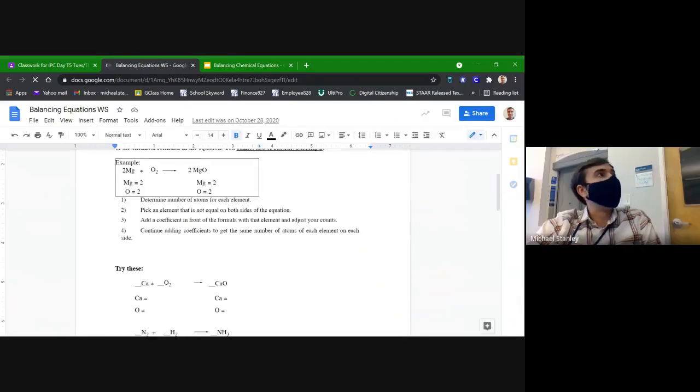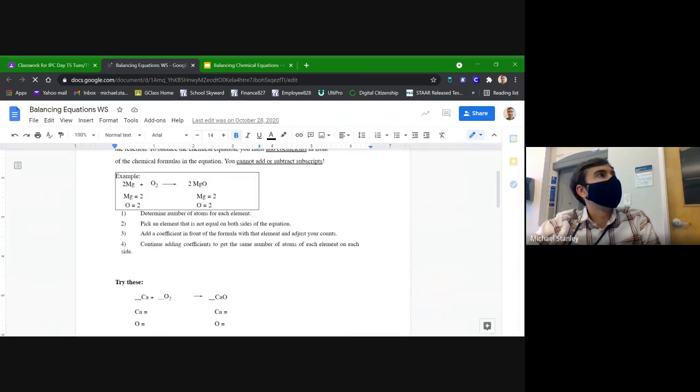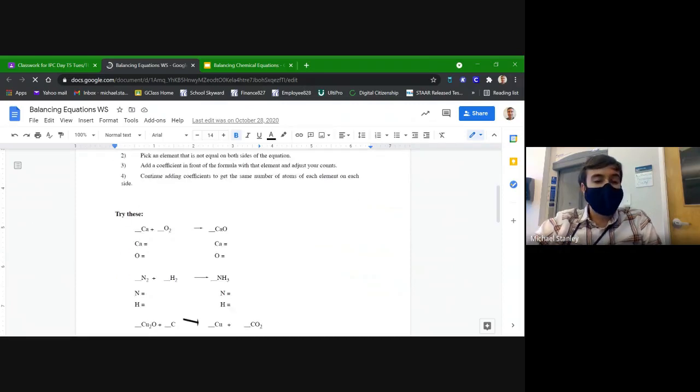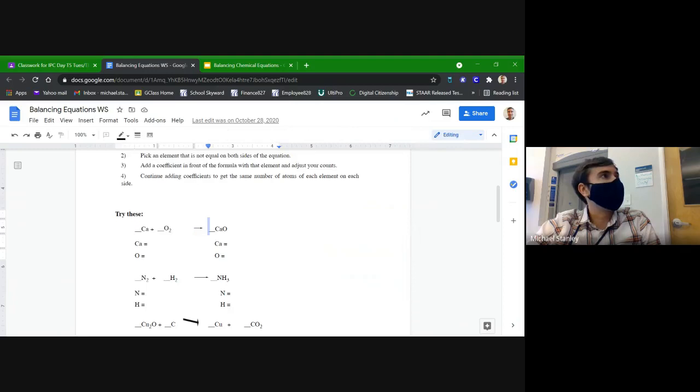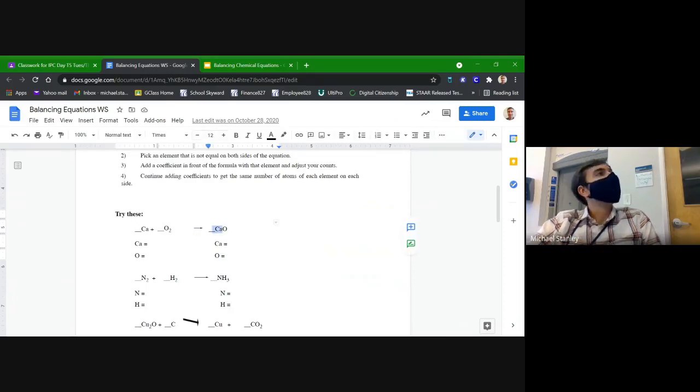So here is what the homework looks like. There's kind of an example one done for you up here. But essentially, it's a series of chemical equations where you have some stuff on the reactant side and some stuff on the product side. And it gives you these little boxes down here to figure out how many of the atoms are on each side and then change it around as needed. And it also leaves you these little spaces for the coefficients up here so that you can put them in and change them around as needed.